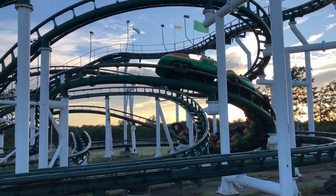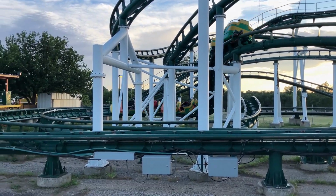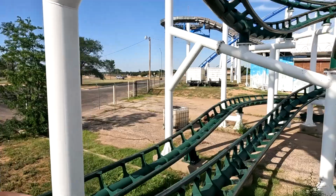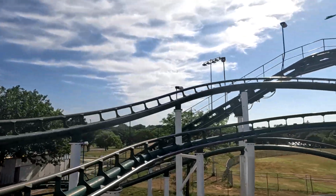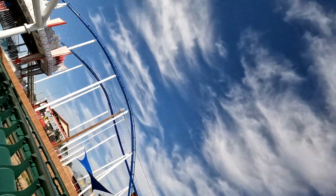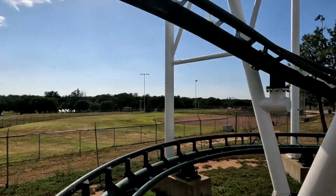This leads into a 180-degree turning hill that immediately drops you into an S-bend that will give you another forceful low to the ground turn, this one going right. Then a small bunny hill in the middle of another S-bend, this one giving no traditional airtime, before turning around the course and into the final brake run.